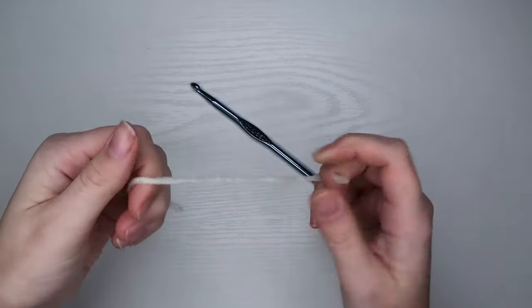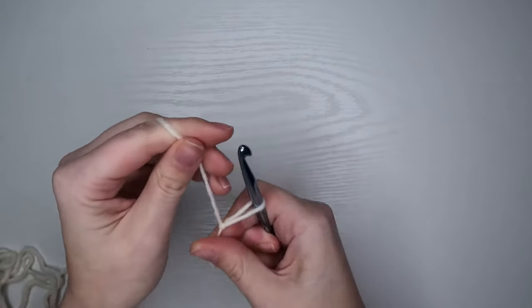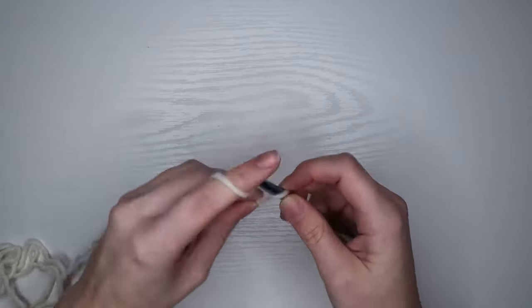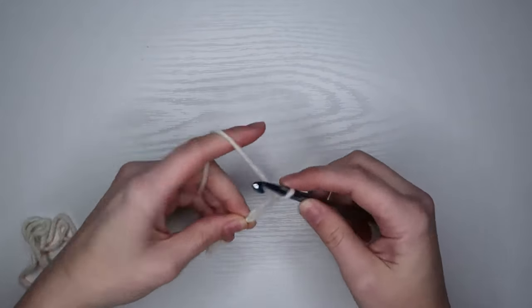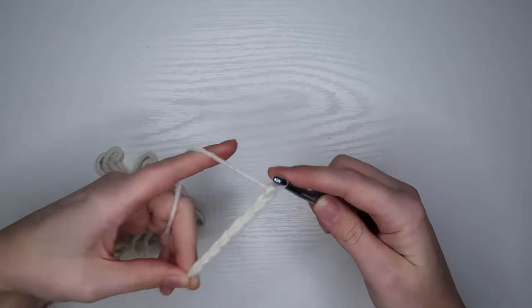So the first thing we're going to do is make a slip knot. I'm going to put it on my hook. I'm going to chain 75. This is going to be the length that goes around your neck. You can make this longer or shorter, just make sure it's divisible by 3.